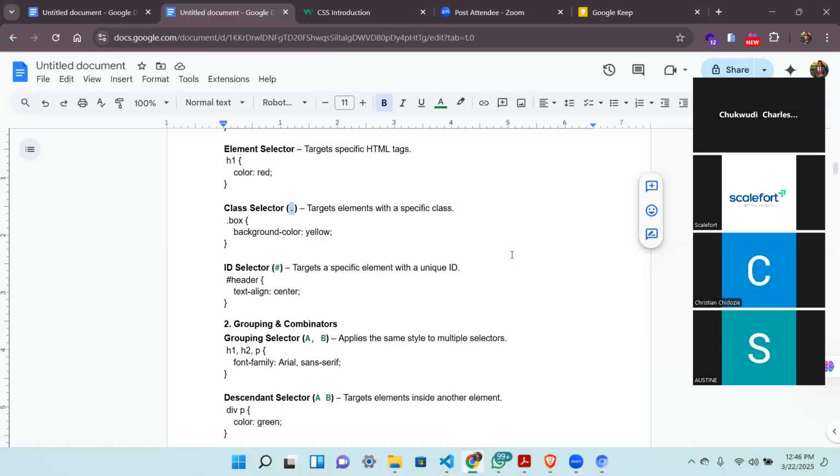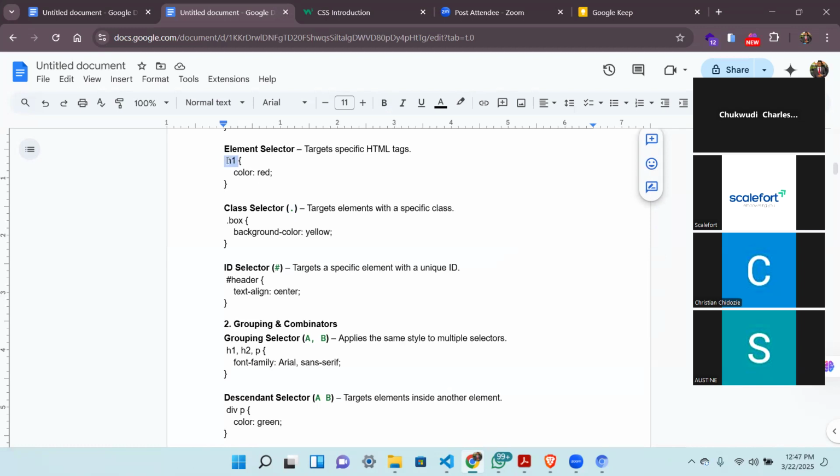I said element. Element selector means the normal way, as I explained what selector means. Element selector just defines the normal selector, calling out a specific tag you want to style. Like you call that H1 and style it color red.